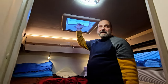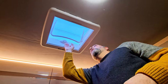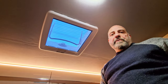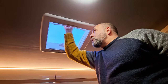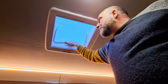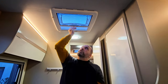Here you have the hatch. In Europe, they don't put MaxxAir fans or any kind of fans. They typically use these hatches, and this one comes with a mosquito net, so you can leave it up open and you would not have to worry about any of the critters or mosquitoes. And it's got a very easy mechanism. You can open it all the way up, or basically you can close it up and lock. There you go, beautiful hatch. Another one here right above the kitchen, same way, beautiful hatch with the mosquito net.